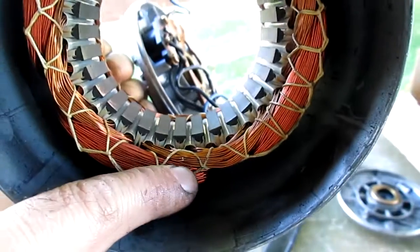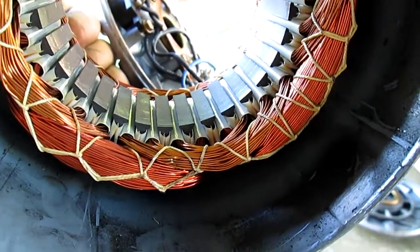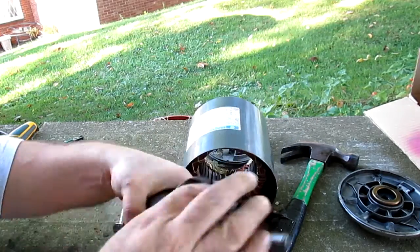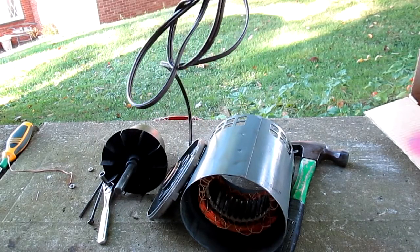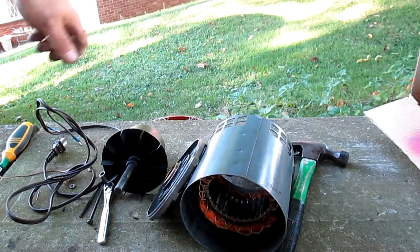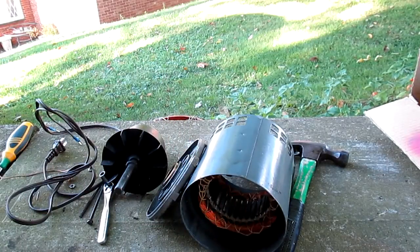If you look right here above my thumbnail — you see that spot? That's a spot where at least two passes of the start winding shorted together. And there goes your startup torque right there. The question is, what caused it? This cord here, even though it's 18 gauge — I've been using it for years to test these motors, it's plenty big enough to run one. But that cord was getting hot. As soon as I put the other one on it, that blower kicked up and started blowing like gone with the wind. This has been a cool problem. But it looks like someone shoved a screwdriver in there. Tell me what you think.